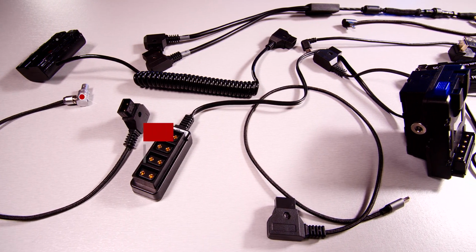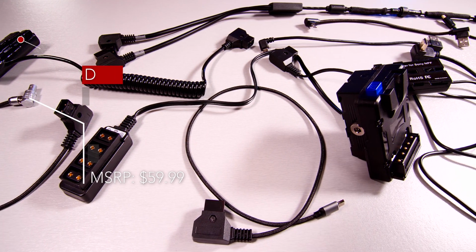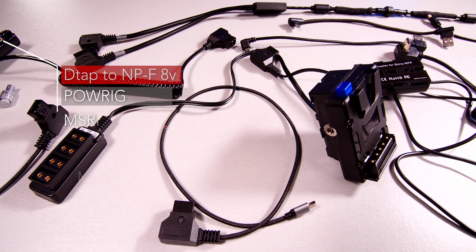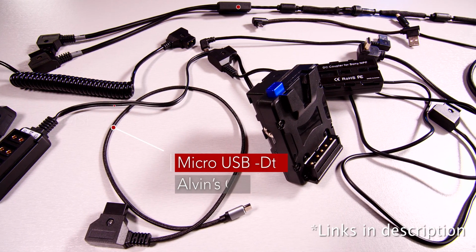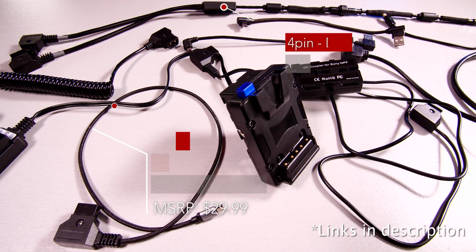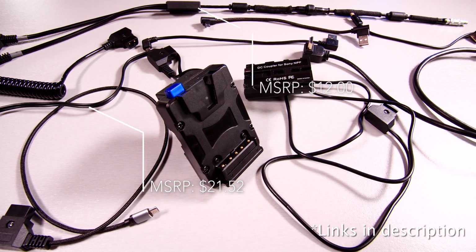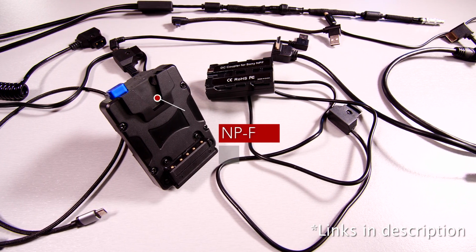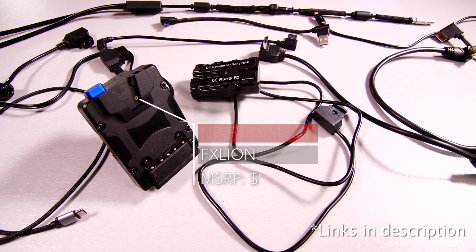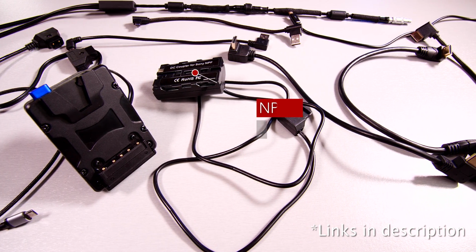So this is an overview of all the cables that we're going to be showing over the 3 episodes. I'm not going to spend a lot of time showing you guys every single cable in here. It's just mostly for reference. If you are interested in a specific cable, you might just put your eyes on it because I know it's going a little bit fast. But the idea of this area right here is just to show you guys all the different cables that we're going to be talking about and adapters for episode 1, 2, and 3.